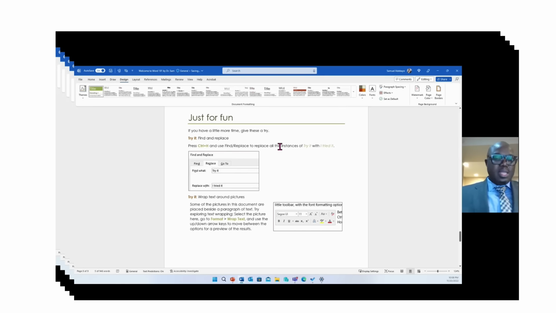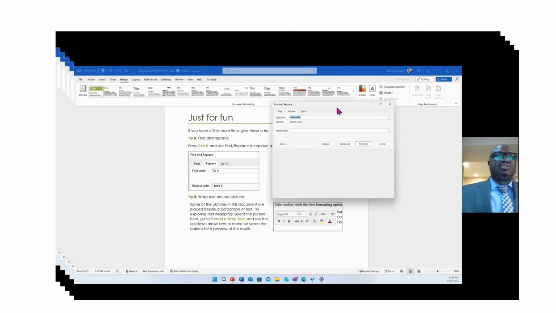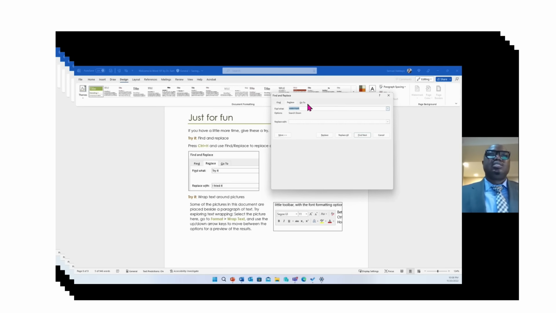Okay. Let me go to Control H. Let me bring this to my desktop here. Okay. So when I hit Control H, this is what I have on my desktop. If I go to try it, and I want to change the word try it on my document to I tried it.